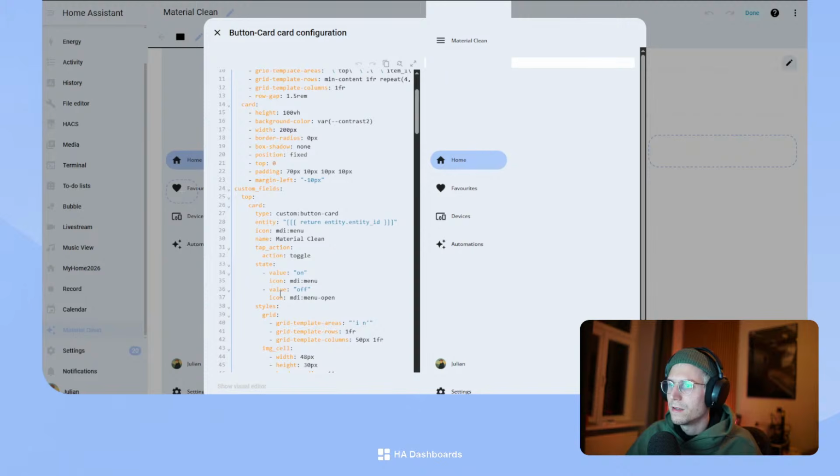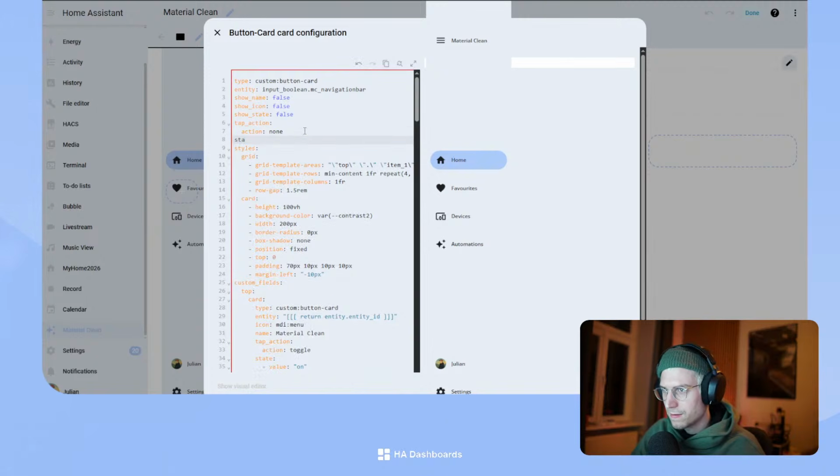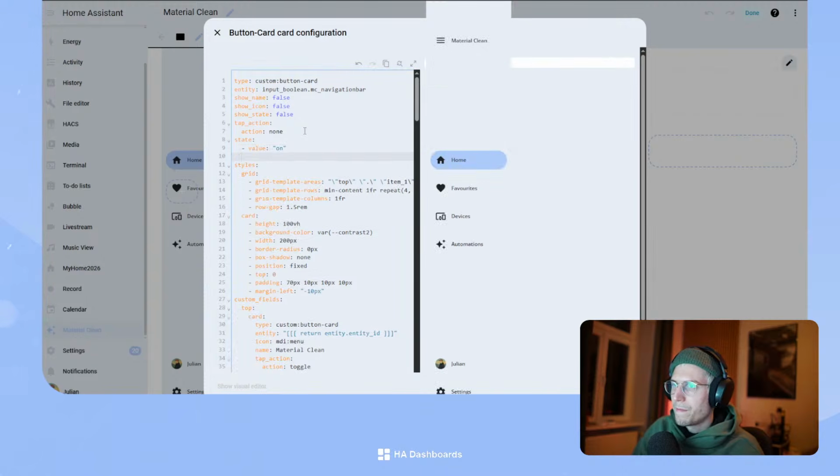So we have here value off, it's menu open. So this should be value off. So we have to add state here for on. And then we have to add a bunch of stuff in here.